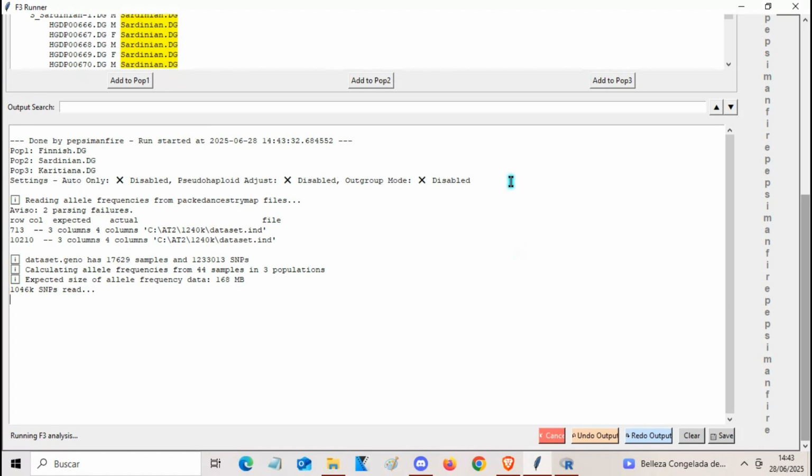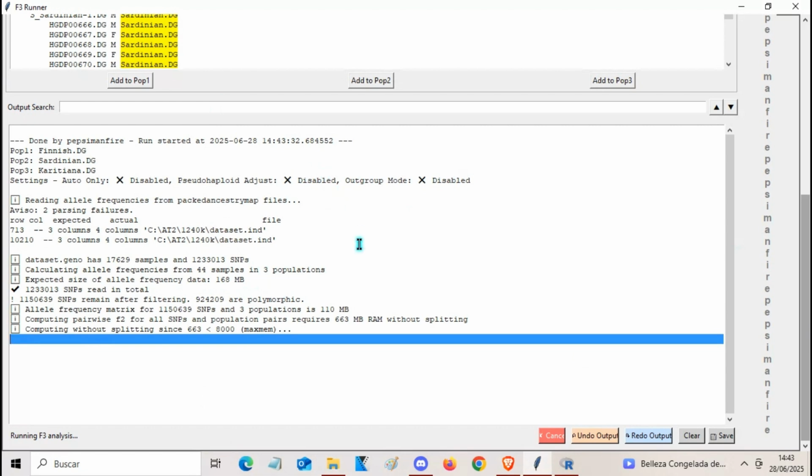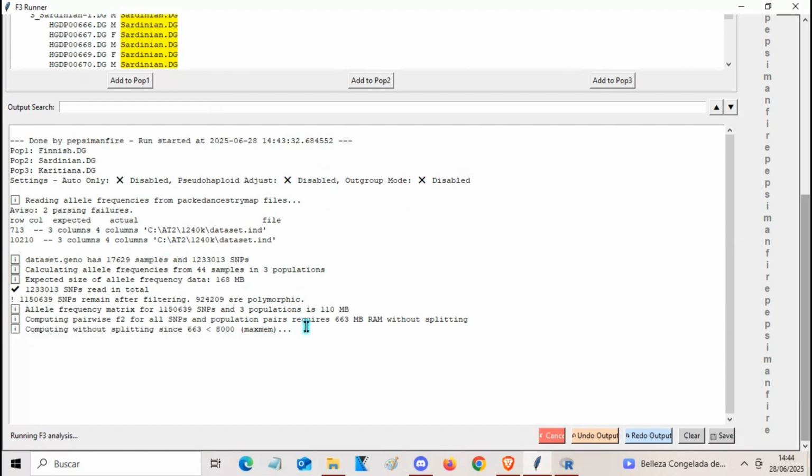It's computing the SNPs and stuff. If this wasn't here, you generally have 1,000 rows of garbage. We don't want that. Just wait, it's running. Nothing very interesting right now.